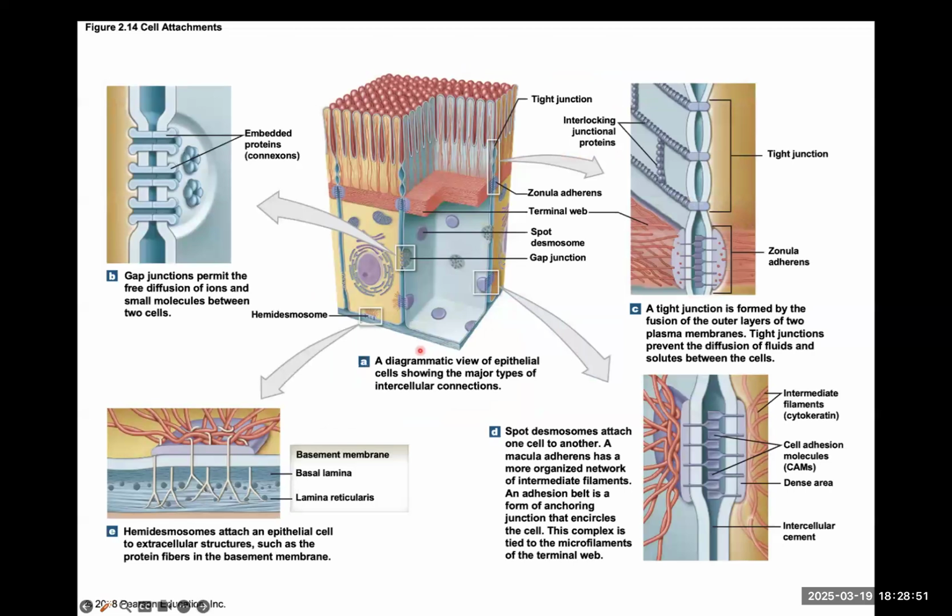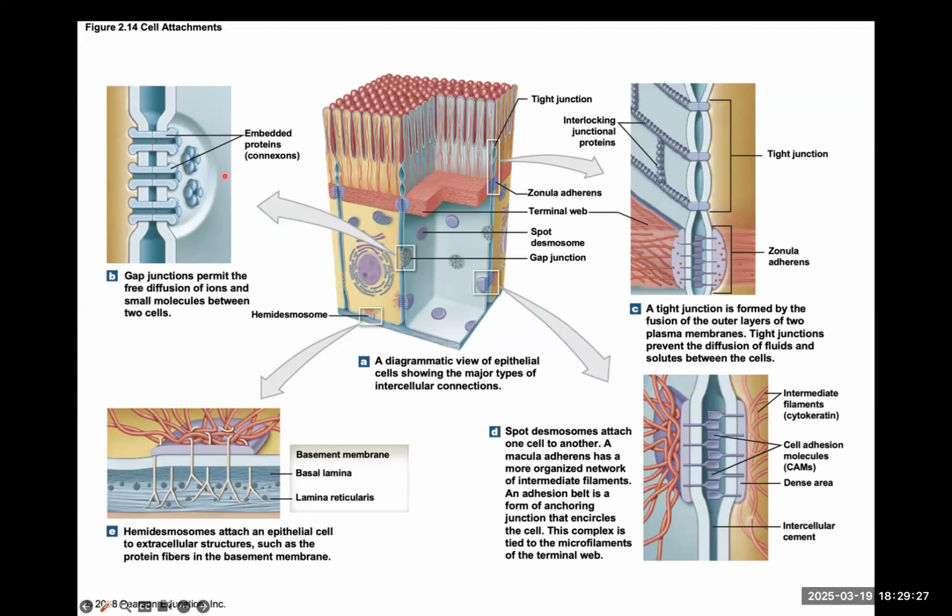So let's look at the gap junction first. You have these gaps, but the cells are still sticking together. These are called gap junctions, and they are found in your heart. What's happening here is there is an electrical signal traveling through these gap junctions. It'll go from one cell to the next, to the next, to the next. You're able to do this because the gap junction has holes in it for the signal to go through.